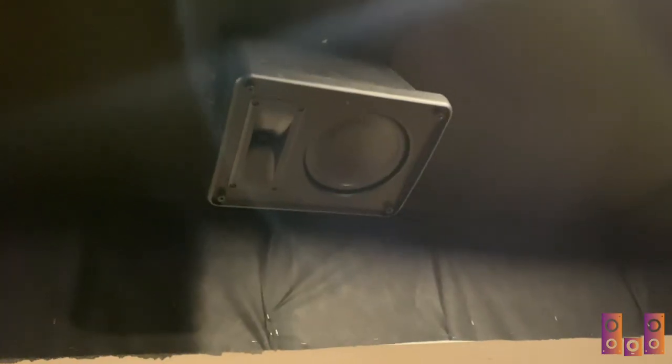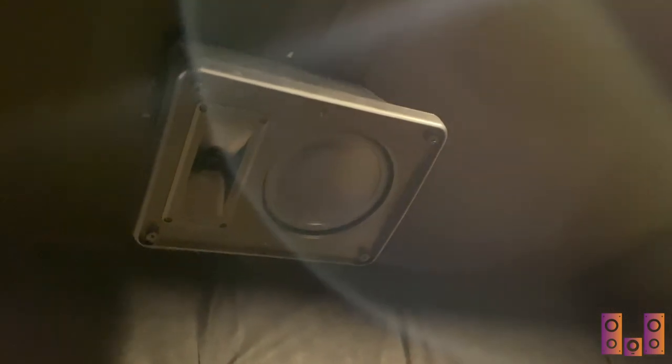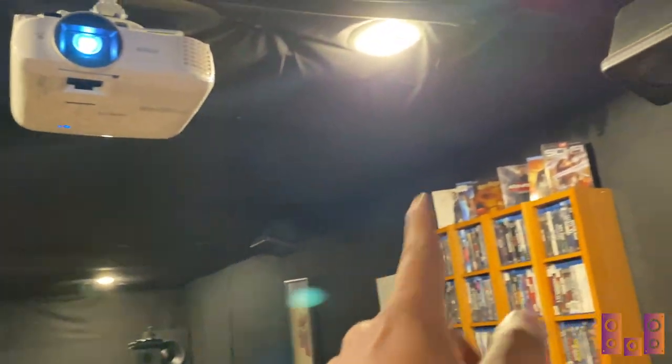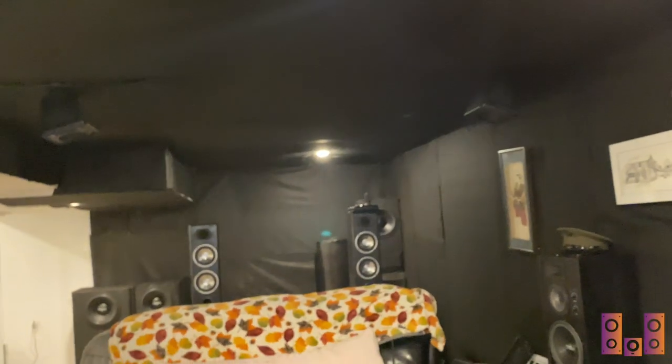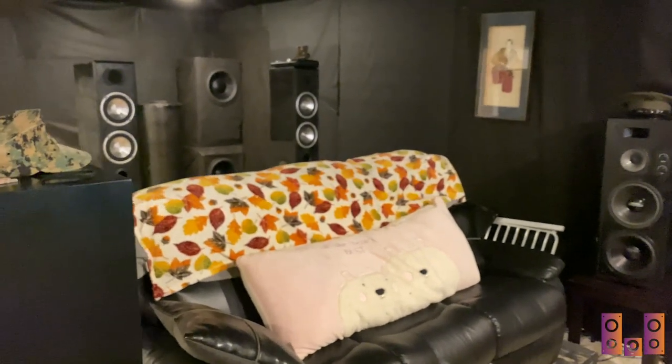The Atmos speakers are KB6000 enclosures that I gutted and replaced the electronics in, adding a one-inch compression horn for full timbre matching. On a budget, I'm trying to run the best timbre matching possible throughout all of my bed and Atmos layers. This involved sourcing matching tweeters and matching crossovers for every speaker in the build. My entire bed layer is crossed over at 80 Hz so everything blends seamlessly down to the subwoofers.